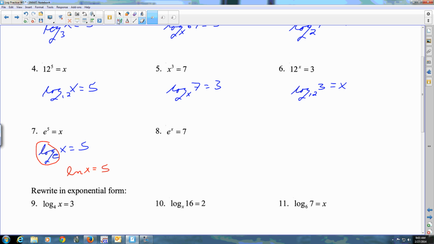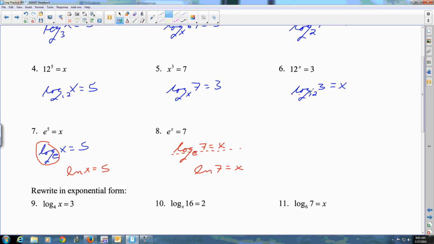Okay. So the intermediate step here would be to write log base e of 7 is x. Again, notice all of this is on the same line. The e is smaller and lower. Okay. So then you replace log base e with ln. So that's ln of 7 is x.